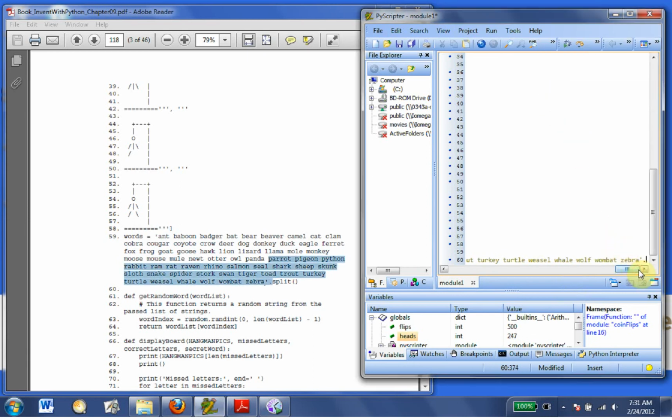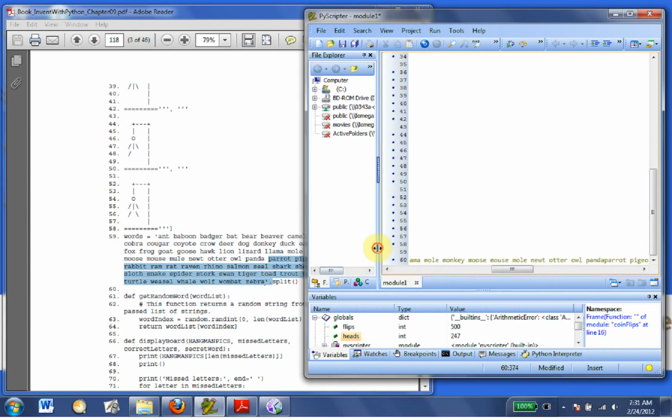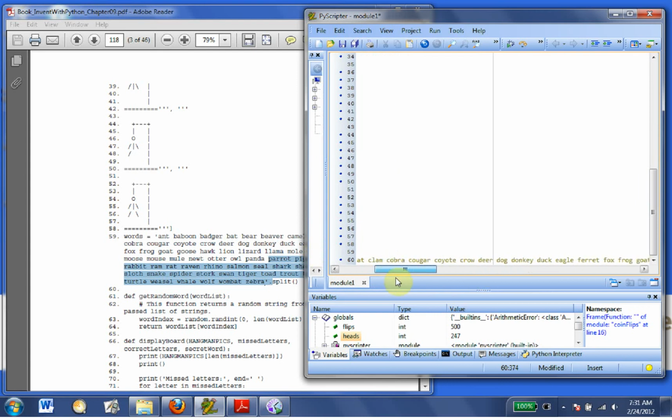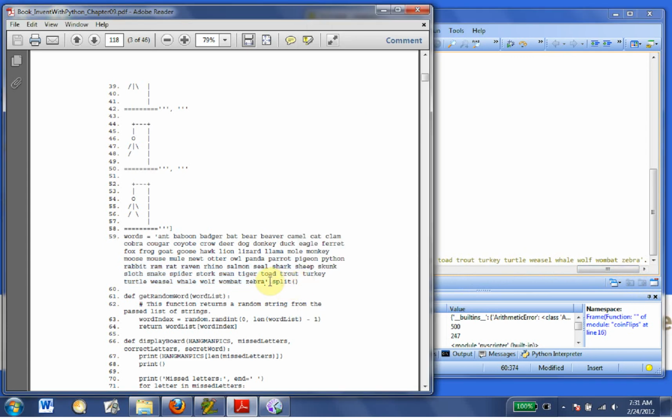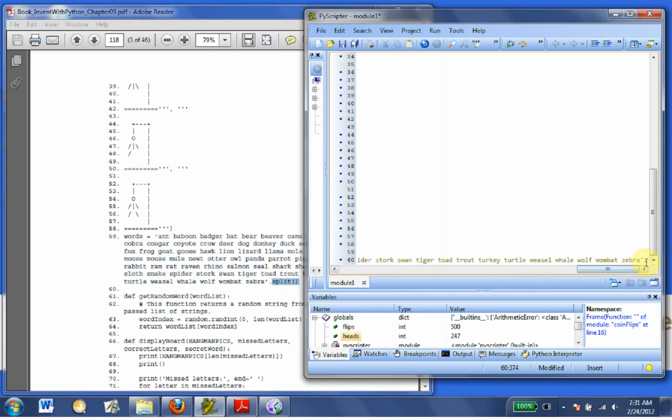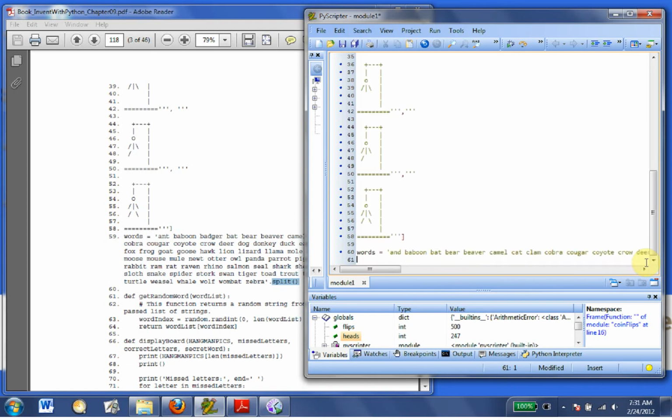Okay, so now I've gone ahead and typed in all the names of the animals here. So words equal, so I have this long string. Now I know it's hard to see because my window is so short here. You can actually turn on text wrapping, which I'll show you in a few minutes. But basically, it's a long string inside the parentheses, and at the end we add this method. So period, and then we do split. We'll talk about split in a little while, but it's important, so add your dot split onto the end there.